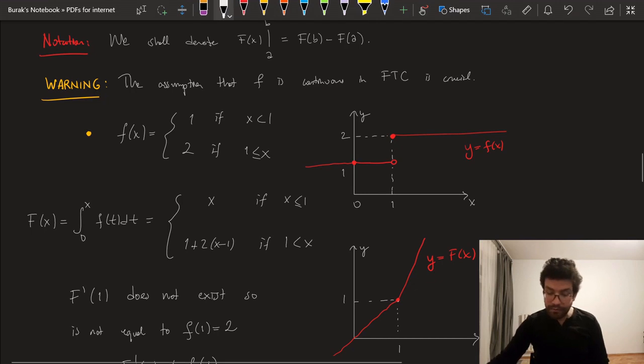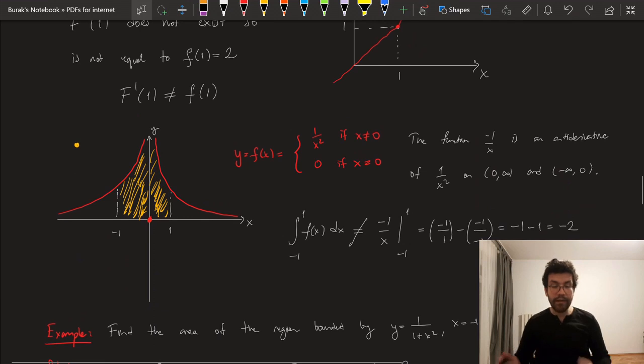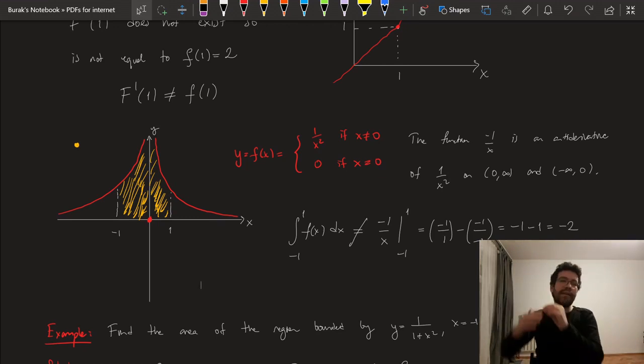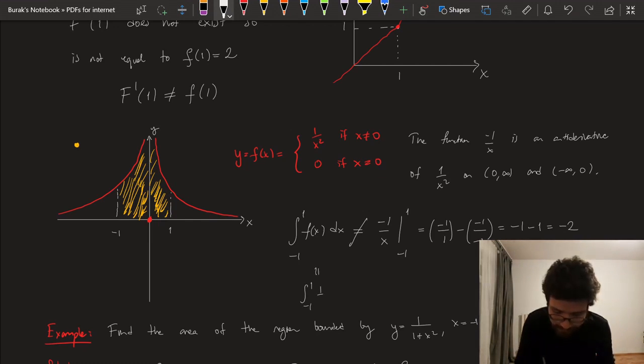And I also wrote another example which shows you that without checking points which can create problems, like maybe this function is an antiderivative of this function except at a certain point, and that point is in the domain of your integration, if you simply blindly try to apply fundamental theorem of calculus part 2 to compute definite integrals like this one, like trying to integrate 1 over x squared from minus 1 to 1, you're going to get wrong results. So this shows you that.